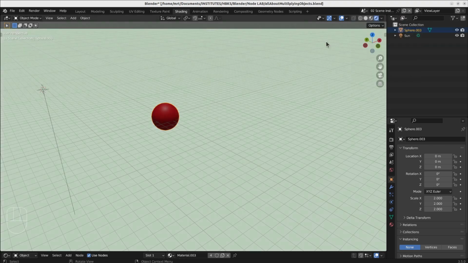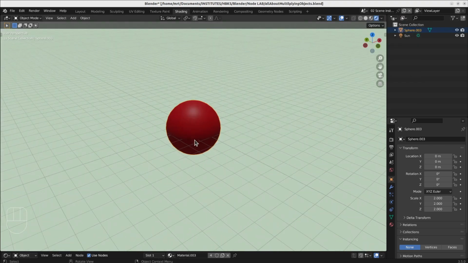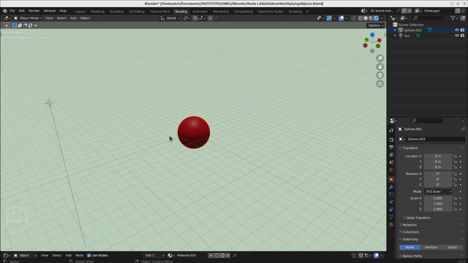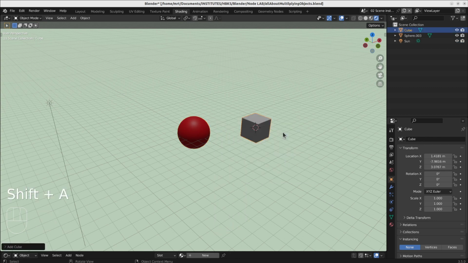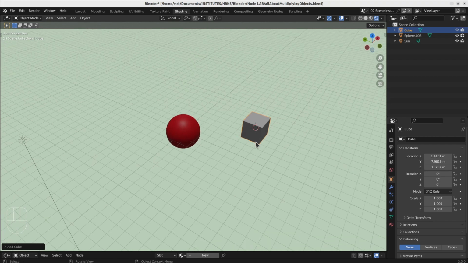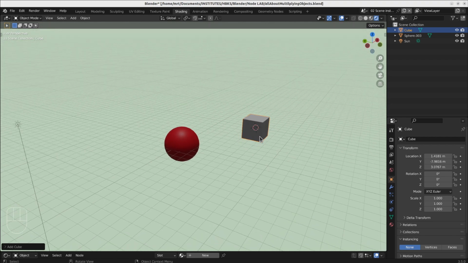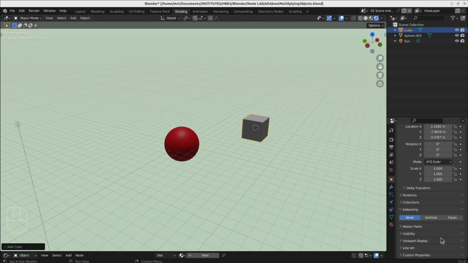Another way of multiplying or copying the objects is instancing them, in a very old fashion of Blender. This function has long been available, but fewer people use it.